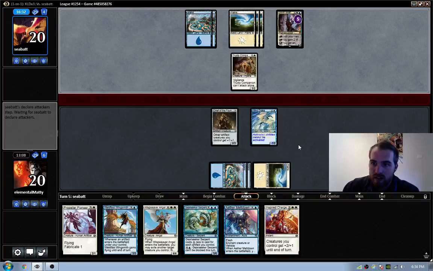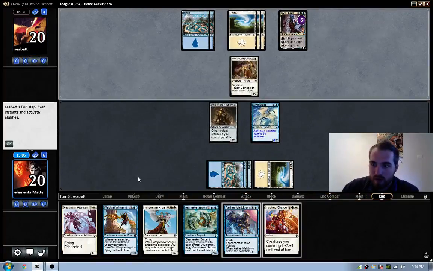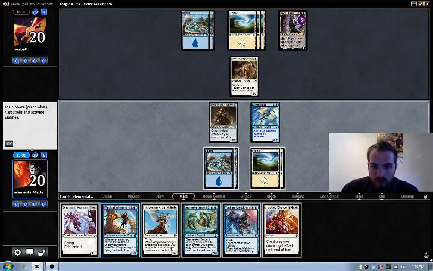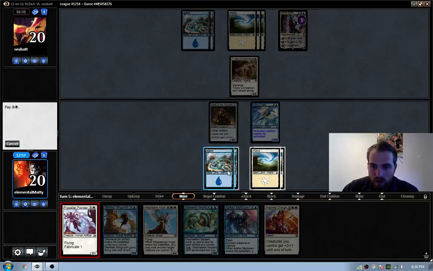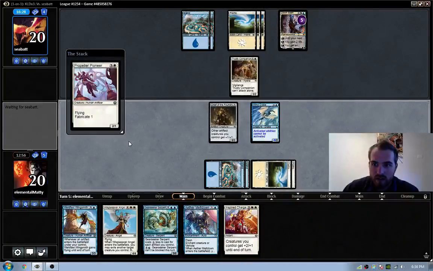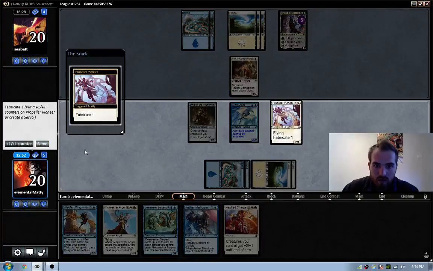Hopefully we can hit a land and get another flyer out, and we do. So let's get that extra flyer out and fabricate. Make servos.